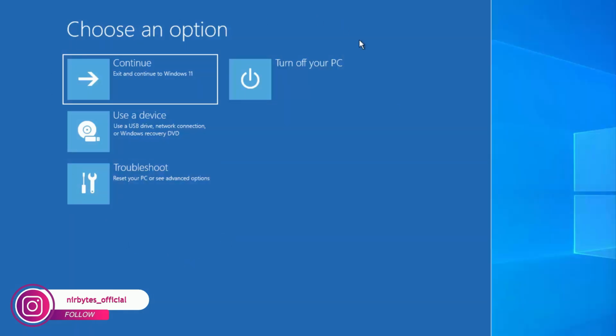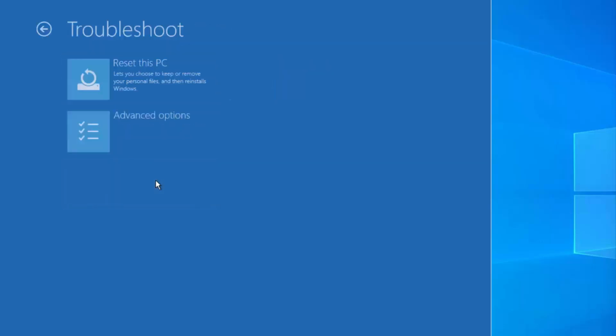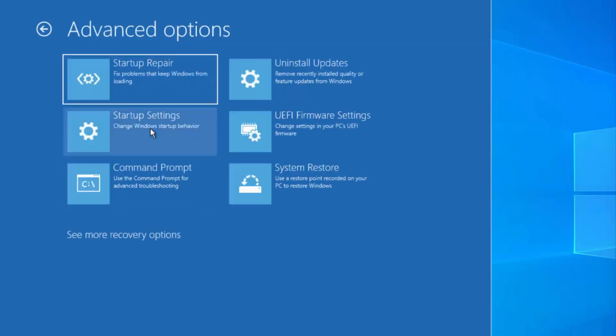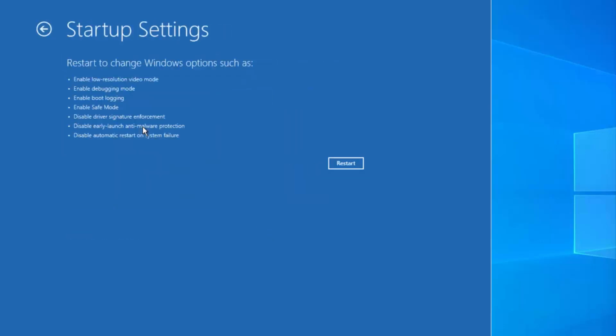And here you need to just go to the troubleshoot option. Here you can see, guys. Now click on troubleshoot. After that, here you can see the option, go to the advanced option. Here you can see, just tap on advanced. Now go to startup settings, and it also starts the settings configuration.